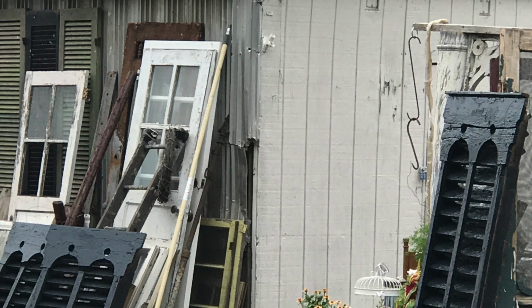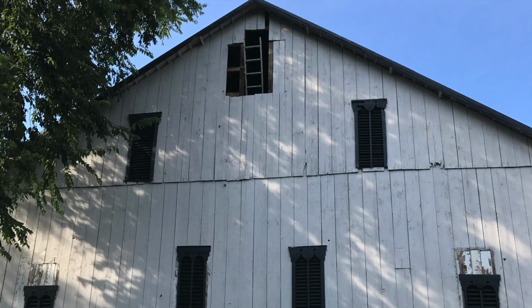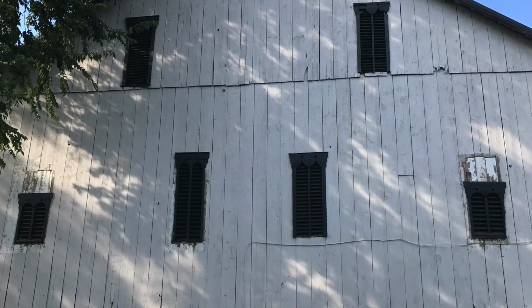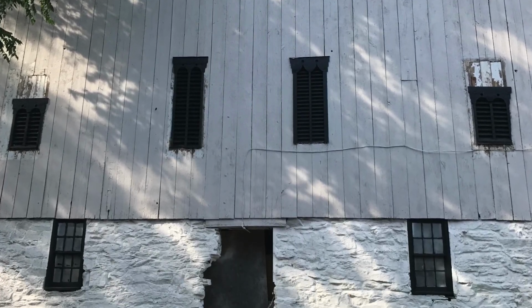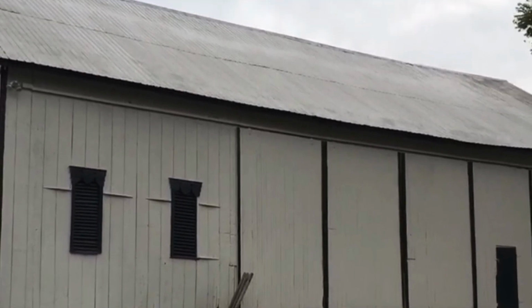We found some old vents here, just here on the property that one of our dealers had brought in. And so one by one we went through and replaced them. So when you're here next time, take a look. You'll see that they're not all exactly the same. But there's our barn looking so much better.